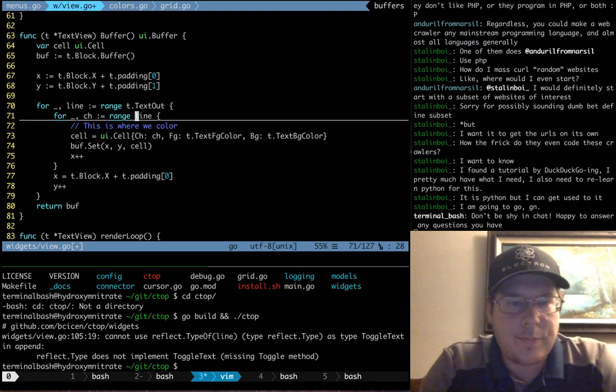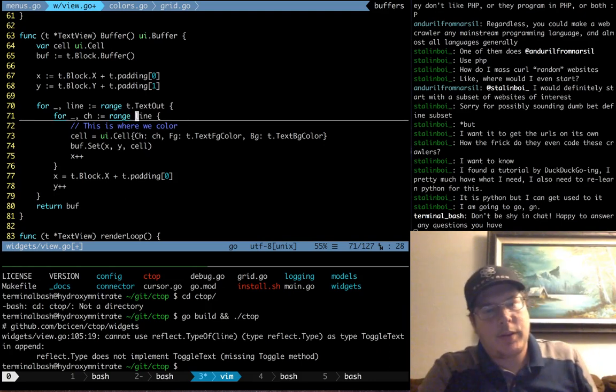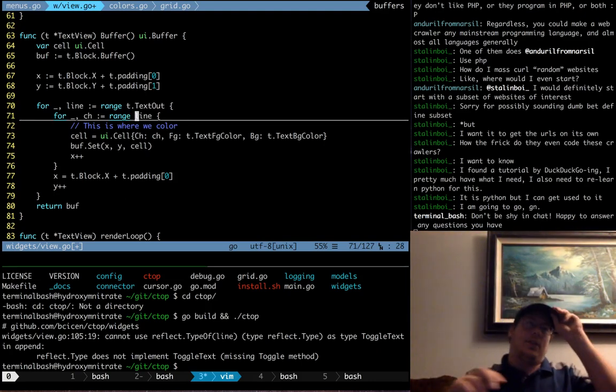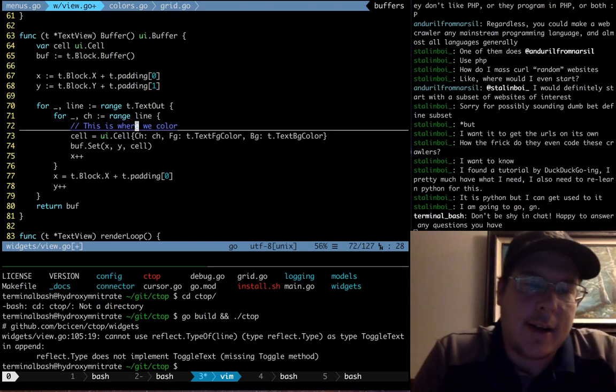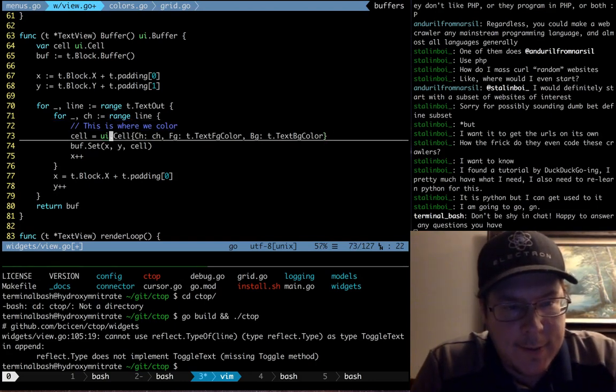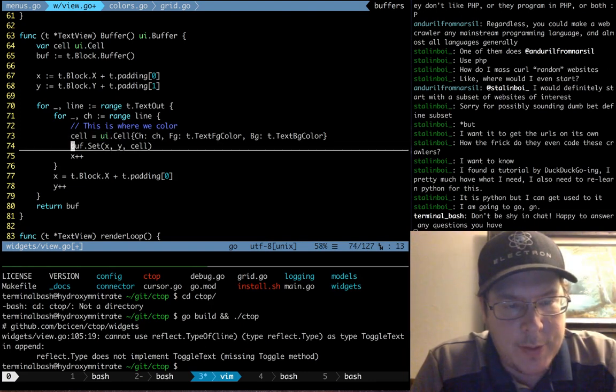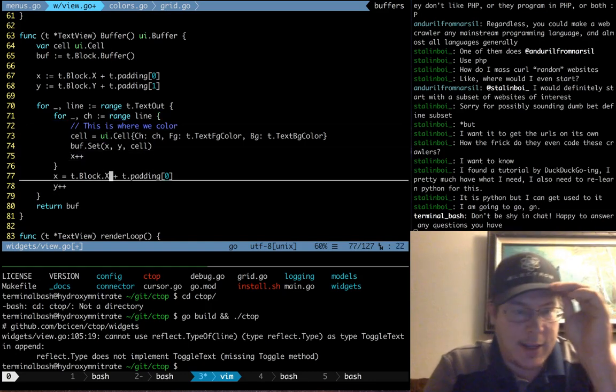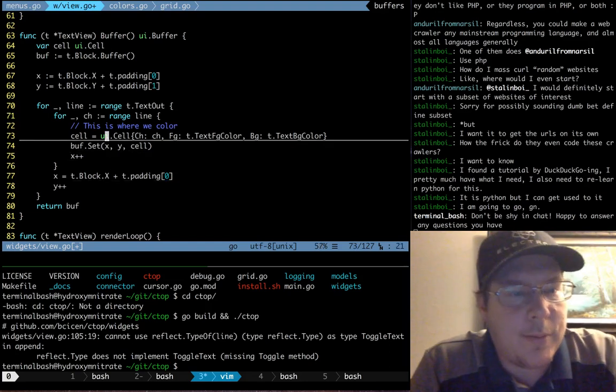Yeah, it's a string. So then what do we need to do on this string? Basically, buffer set XY cell. And then we increment X.